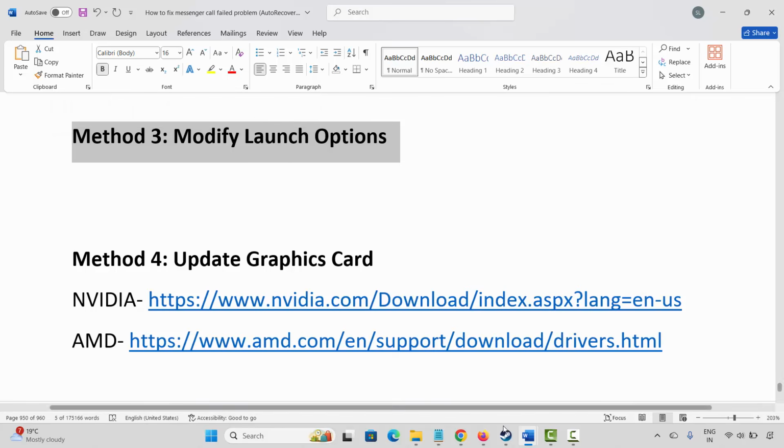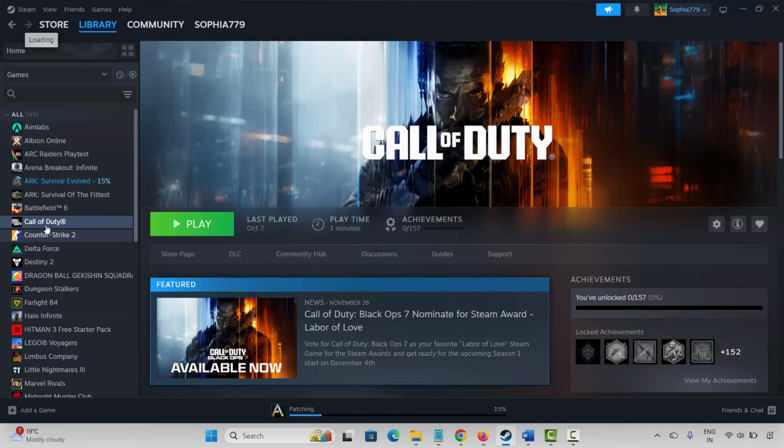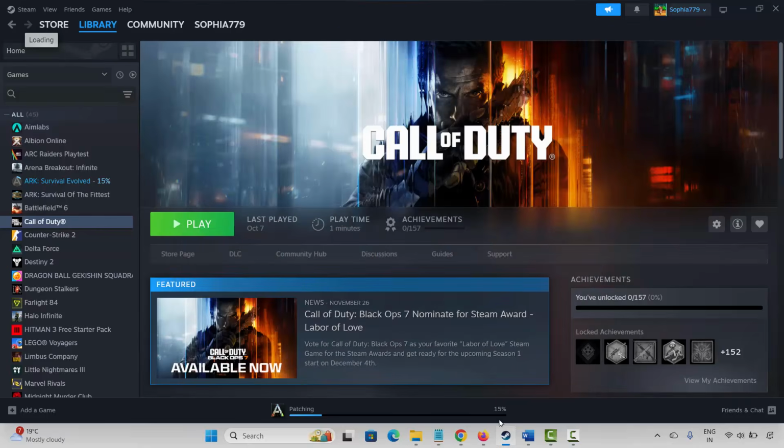So for that, go to Steam. Now click on the library section. Here select your game. Here I am showing you an example. Now after selecting, right click on it, click on properties. Now under general, here you have to type -d x11 and then launch the game and check. If it doesn't work, again come back, type -d x12 and then launch the game and check whether it's working or not. If this also doesn't resolve, come back, remove this launch option and move to the next solution.